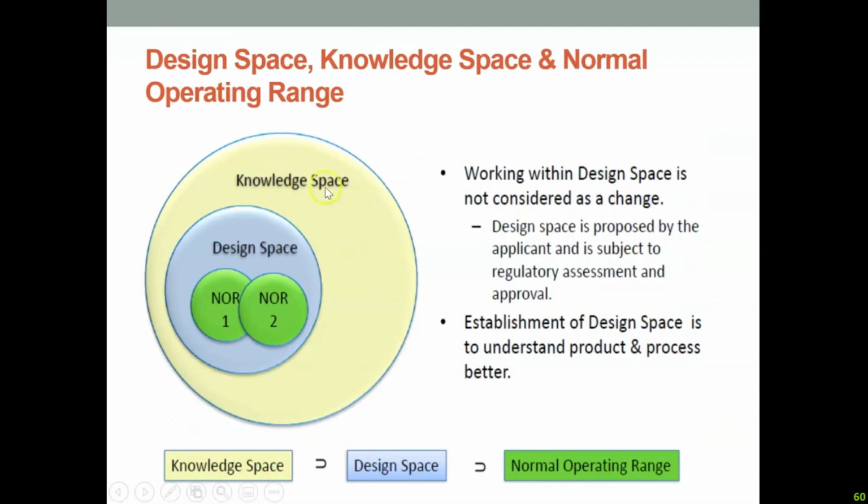Our knowledge space is this big circle here. So this is what we know about. If we affect critical process parameter A, then we know that the impact is going to be B on our critical quality attribute. If we have change to our material attribute going into our process, then the effect is going to be C, and so on and so on. So we have a good knowledge of that whole space. What happens inside here? If we make a change to one thing, what is the impact on everything else? And what can we control?